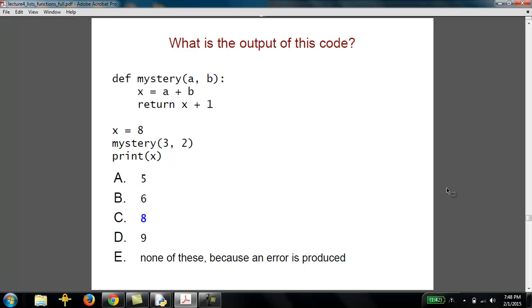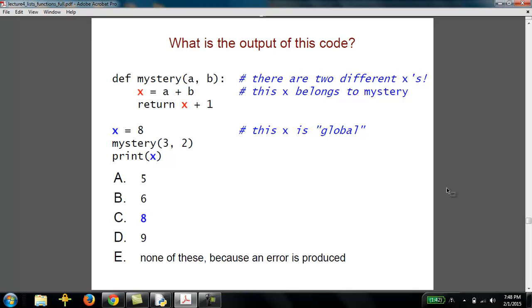All right, and so what's important to realize here is we actually have two different variables called x in this code. And that's because when you assign something to a variable inside a function, which we're doing here in Mystery, we're assigning something to the variable x, that creates a variable that belongs to that function, and it can only be used inside that function. So here we have a variable x, the one that I'm showing in red, that belongs to the function Mystery, and it can only be used inside that function.